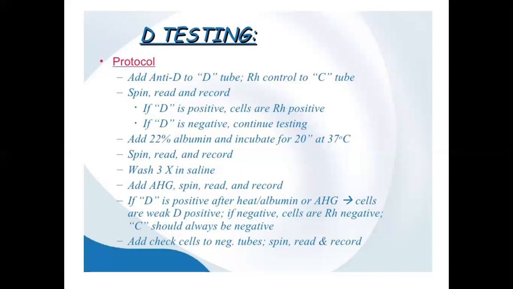So there is no problem. I repeat, it is very important that we establish whether a person is a DU variant or a partial missing D antigen if that person is the donor. If the donor is mistyped as Rh negative when supposed to be Rh positive, that poses danger to the recipient who is truly Rh negative, because the patient will be exposed to the weak reacting D antigen from the donor. Okay?